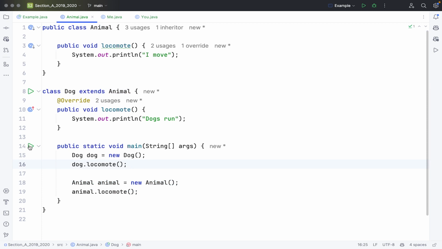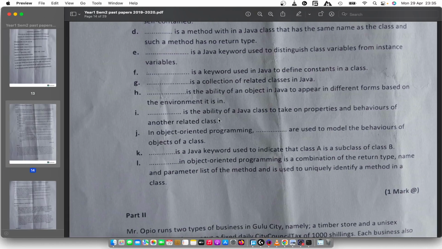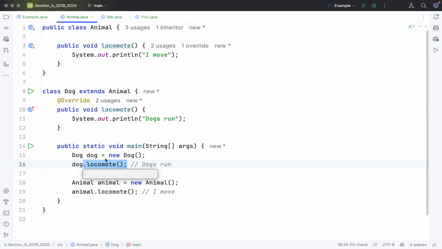So if I run this code, I should get dogs run here, and here I should get I move. This is what polymorphism is. You have the same object. Is that what they say? An object to appear in different forms. Okay. So we have this dog object calling the locomote method, and this animal object also calling the locomote method.